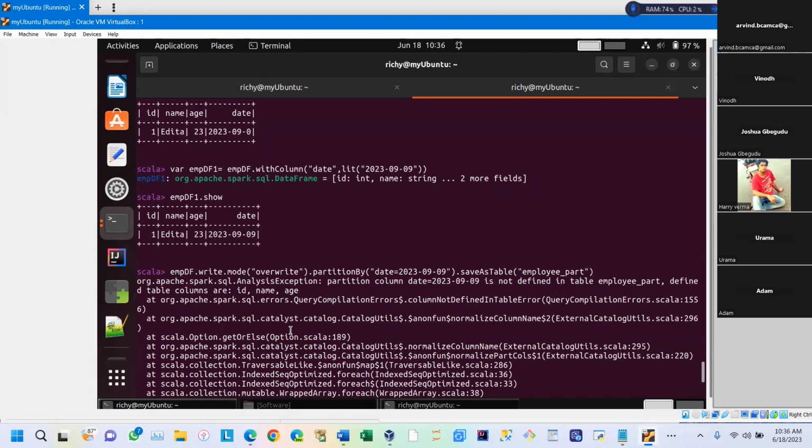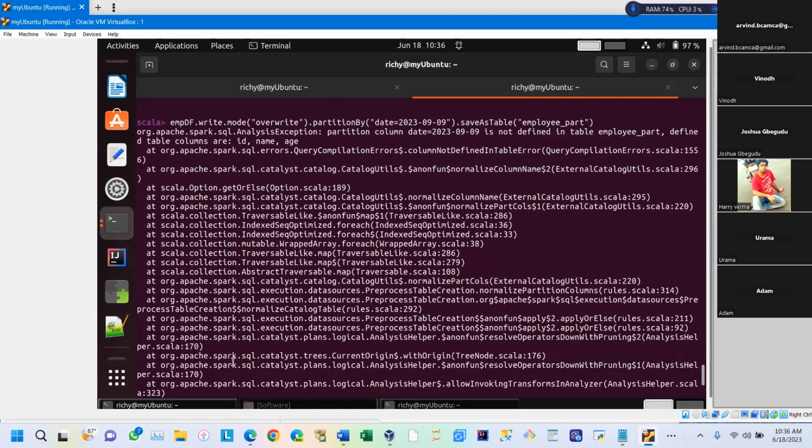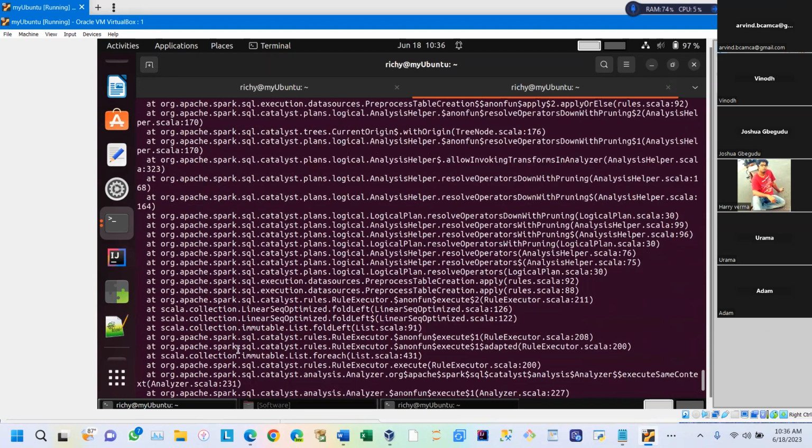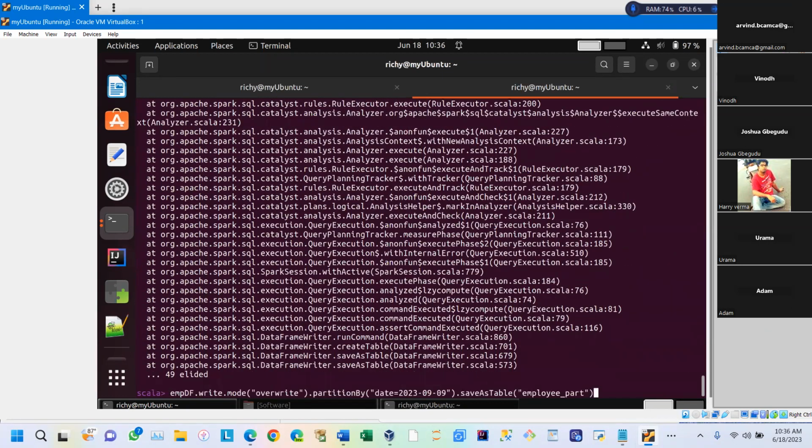What to change in this? The data frame. Keep going to the far left, the MDF one. Yes, exactly.